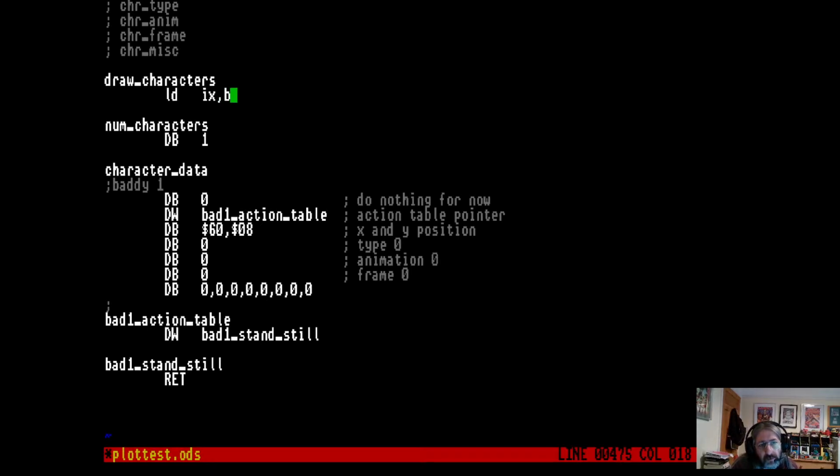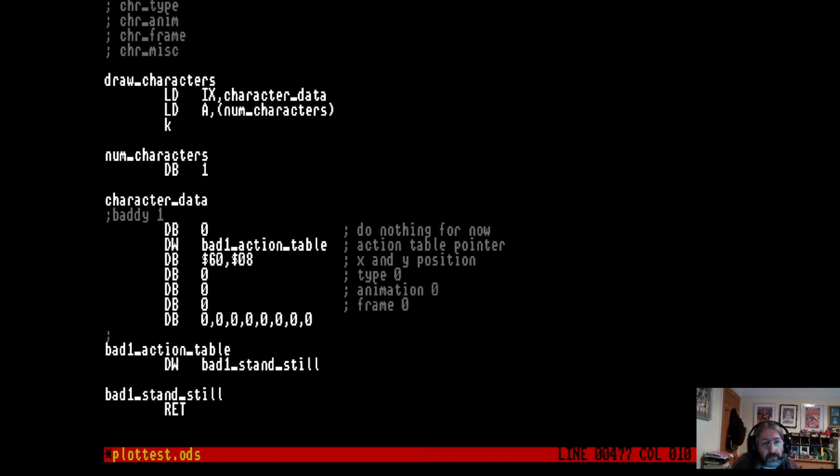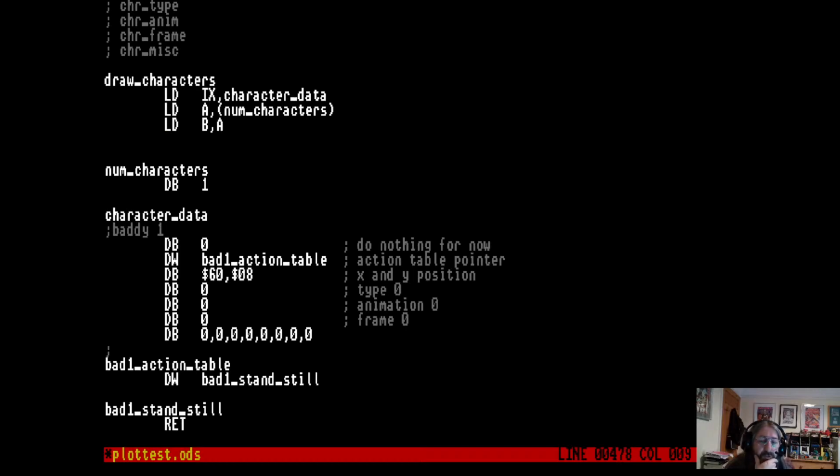So we do character: load IX with character data, load B, comma, load A, comma, bracket, num underscore characters, load B, comma A. Right, so the reason we can't do load B, comma, brackets num characters is that you can only load from an address with A directly, or with a 16-bit register.